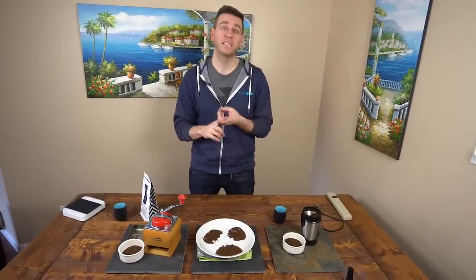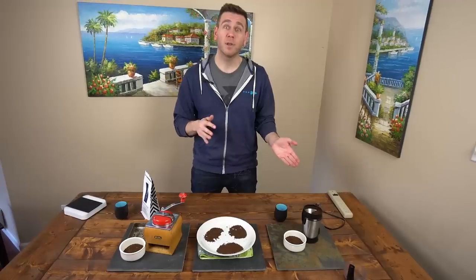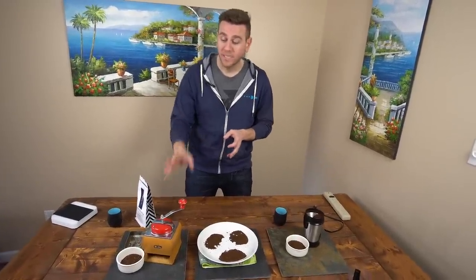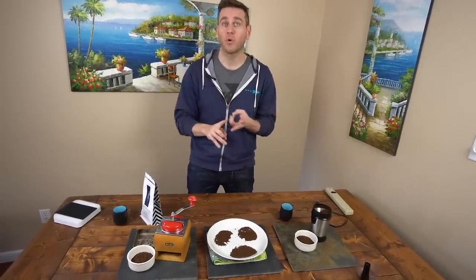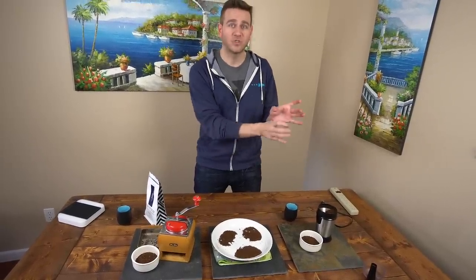Let's talk about our grinders. A burr grinder is going to run somewhere between $16 to $140 — kind of steep. A blade grinder is probably only $10 to $16, so that's something to keep in mind. What a burr grinder offers is the ability to work for multiple different types of coffee. I can go from a fine grind setting all the way to a coarse setting. I can't do that with a blade grinder — I can guess, I can try and stop, but the blade grinder doesn't offer that much control.